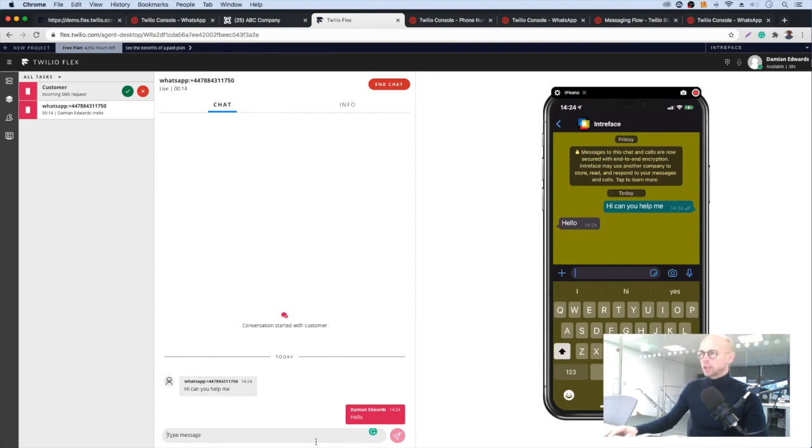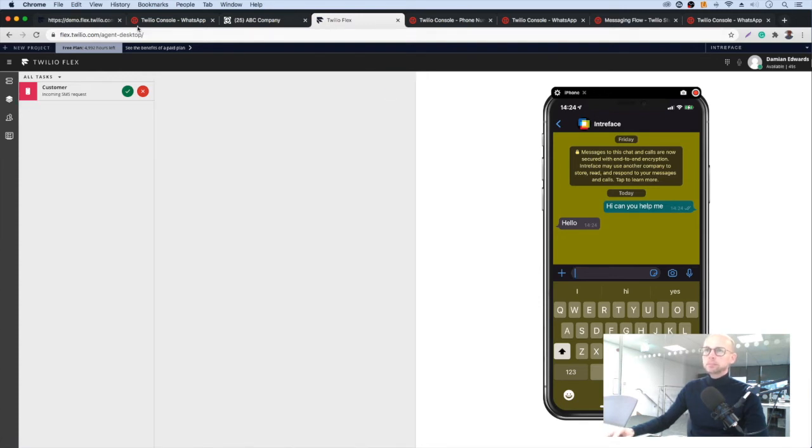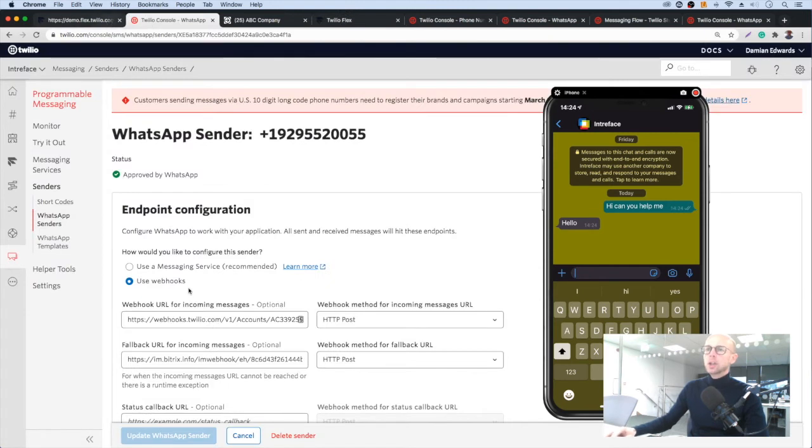Other way of doing this, let's just end that conversation, is to do this from within the CRM. Just need to switch the webhook so that we're actually pointing now incoming messages through to our CRM.